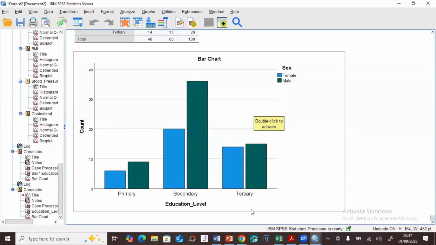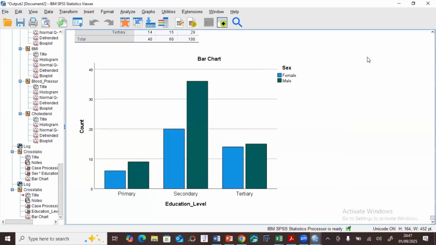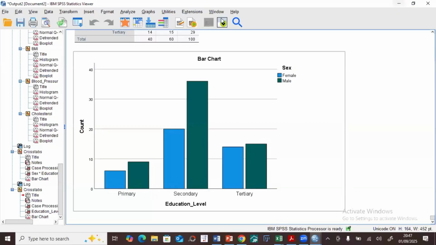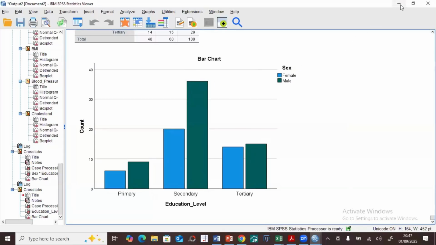This is what we refer to as cross tabulation, and usually the output is what is referred to as clustered bar charts. Clustered bar charts in that you're able to visualize two categorical variables in one bar chart. Okay, that's one way of tweaking your descriptive analysis to get a slightly more complex output.